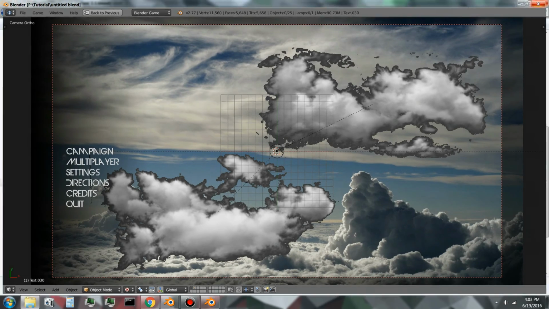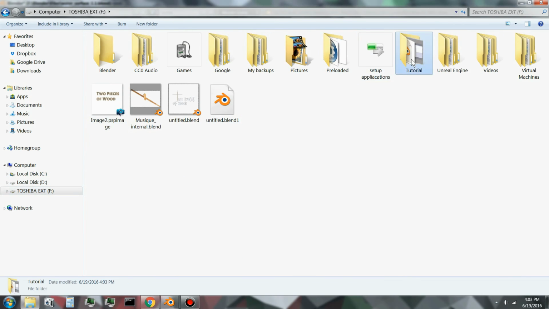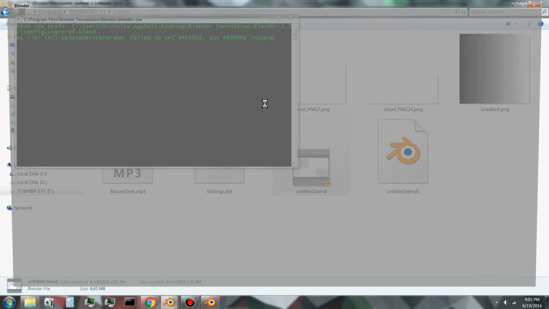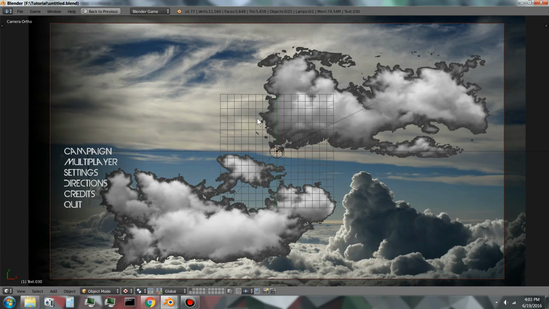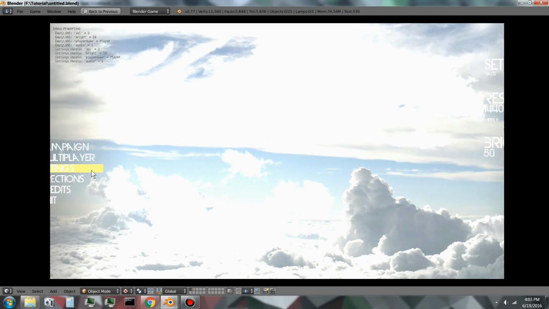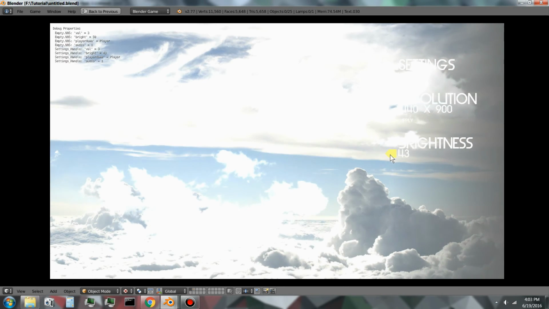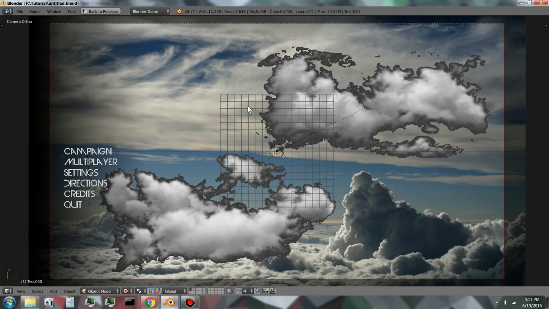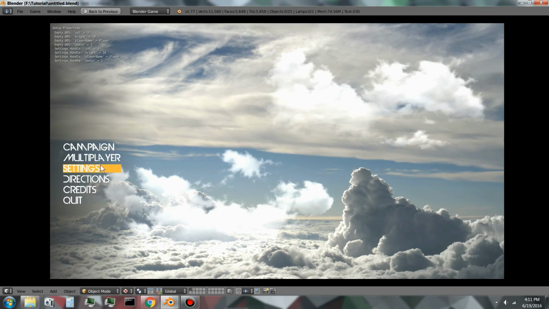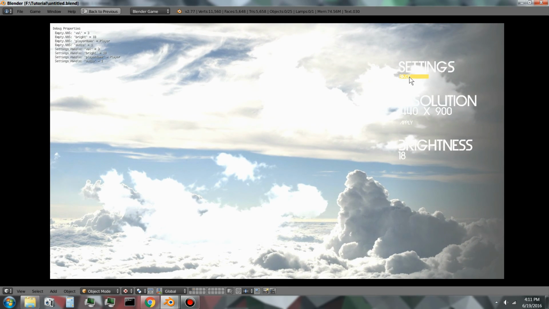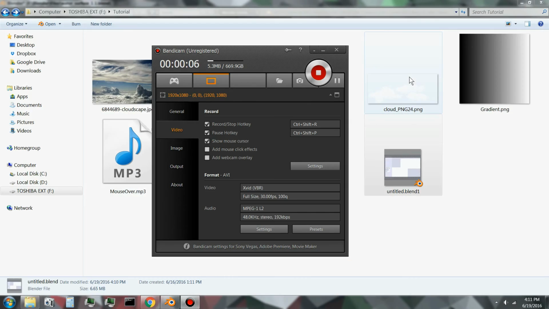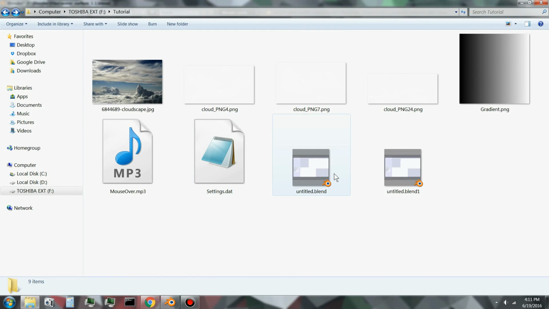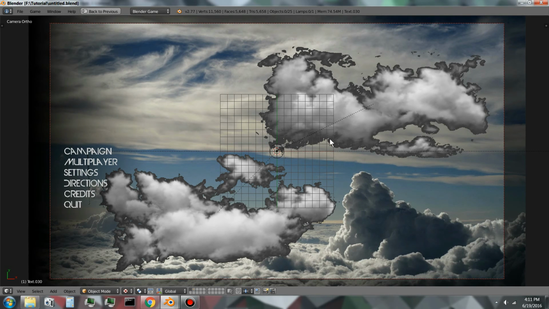And if I just reload that, because the text disappeared, that happens sometimes, I have no idea why. So in settings, I'll be able to decrease the brightness. Now you will probably experience Blender crashing when you click the back button in settings. That is because there are two different 2D filters, and one's not updating correctly or something like that.